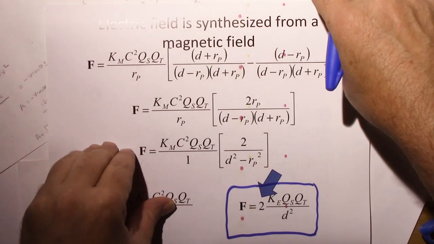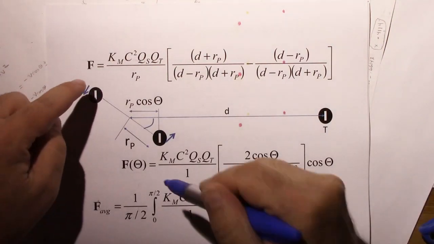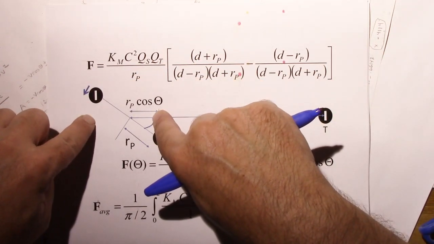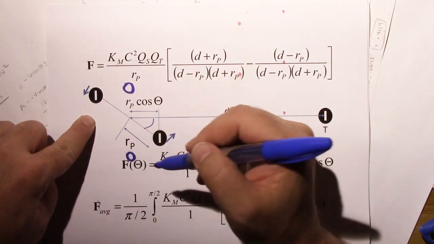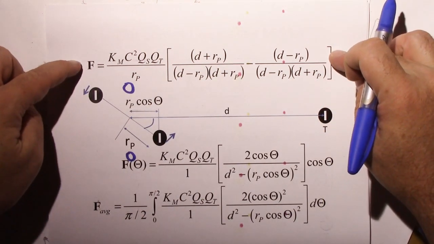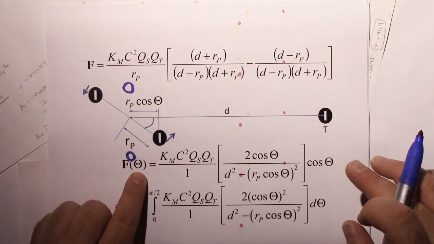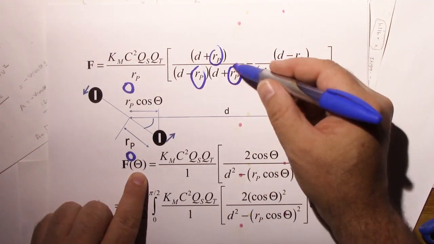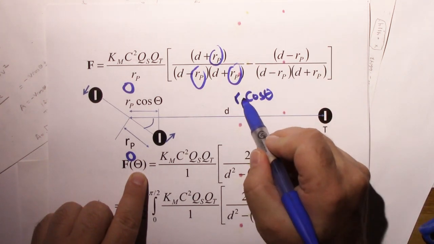The recent epiphany is that you have to consider that this system is spinning. Only when the charges are boresight do you have that maximum value of twice the electric field. When these charges are orthogonal, the answer is zero. So we go back to this part of the derivation and write the force as a function of theta, which means wherever you have an RP, you have to replace that with cosine theta RP.